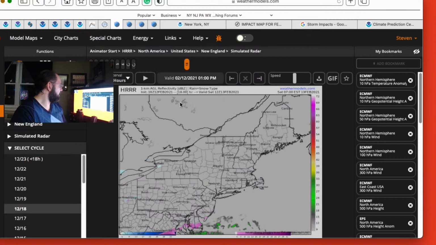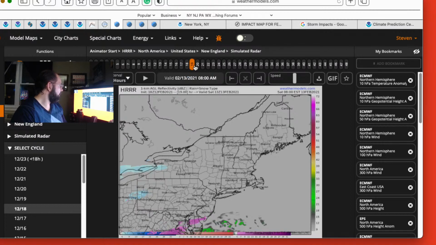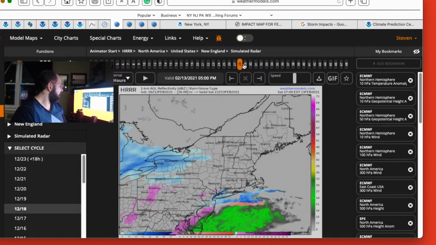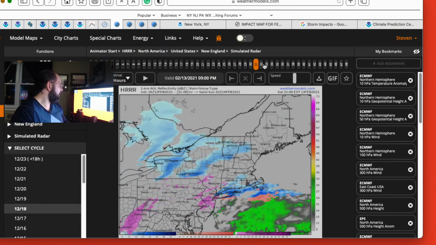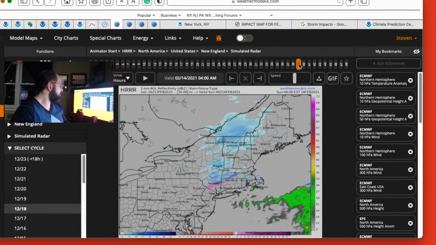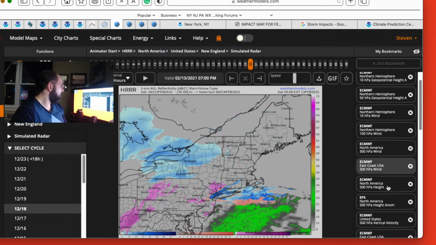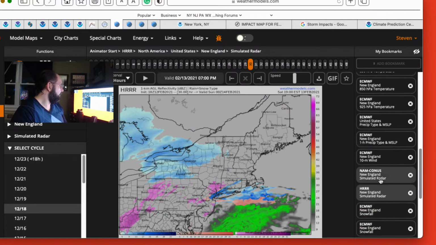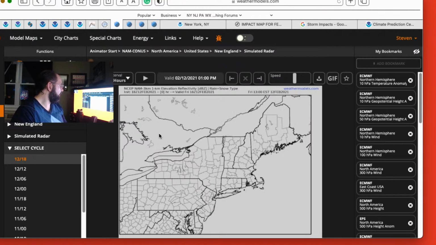Here's the 18Z guidance for that same time period. This goes out to 48 hours. And it's loading, and there we go. Yeah, about that. I'd say in the afternoon you'll start to get a little spit, and then in the evening it starts to really organize. I'll try the NAM guidance here. It might be too far out for it to pick it up properly.